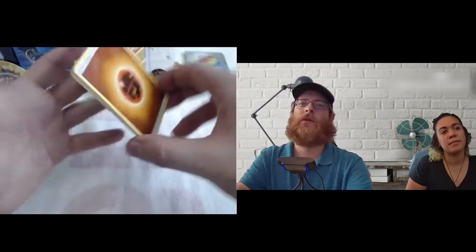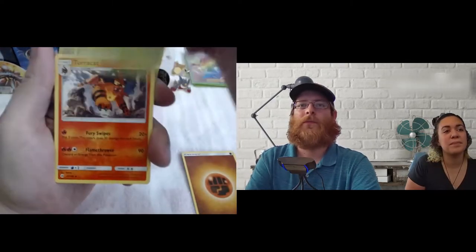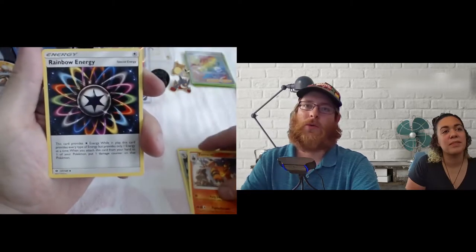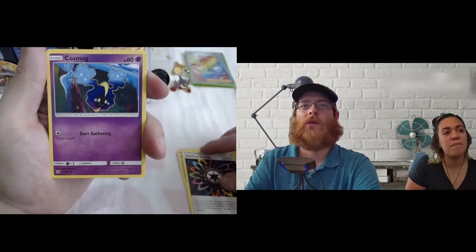So let me put four to the front, flip it over. There's our energy card, and sometimes they're upside down here. Let's do that. So fighting energy. We got our Metapod. He's cute. He's OG. Toracat. Newer card, Rainbow Energy. That's a nice energy card. Cosmog.